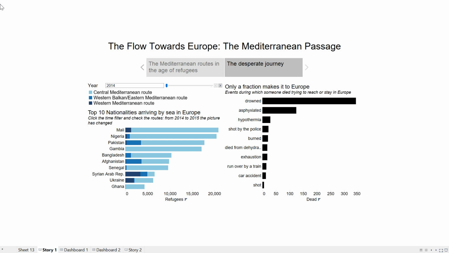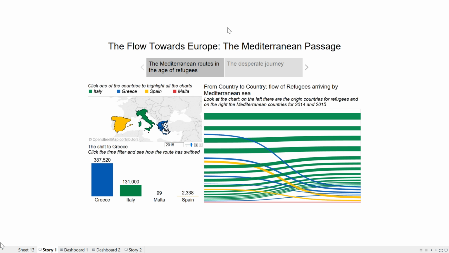Yes. So go back over to your first tab there. One thing is, if you're using story points and you don't have enough story points where you would have to scroll along the screen, you can get rid of those little arrows on either side. But so the map on the upper left-hand side, that's not doing anything, right? No. So just want to highlight where these countries are.